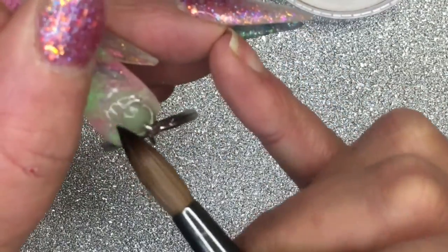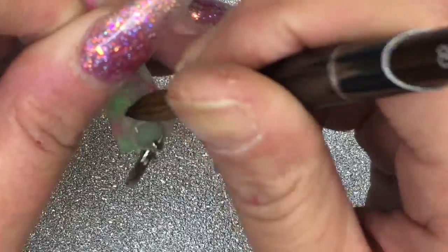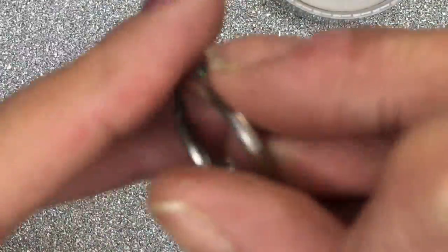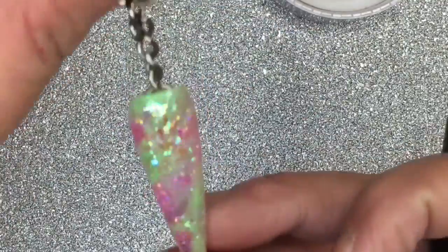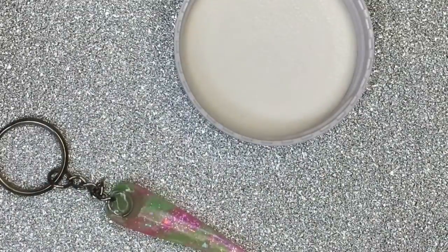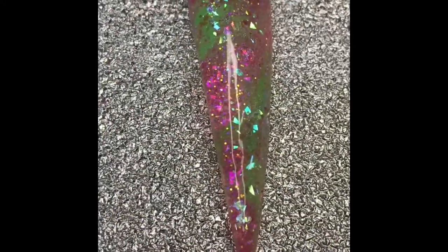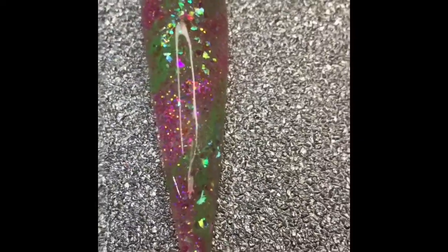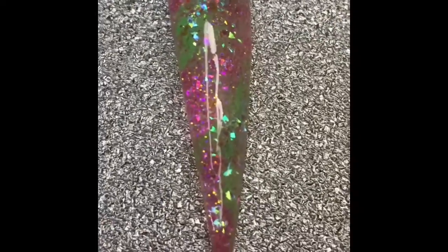But I thought that's a cracking idea, because I know it's a bit weird, but I like it. You could just make a nail and they'd be unique. You could do one for one person and one for another person, and even if you use the same colours, they wouldn't be the same design. See, now look, that doesn't look too bad, does it? It looks a bit dark, but I quite like that.